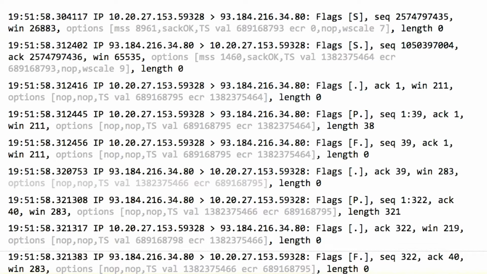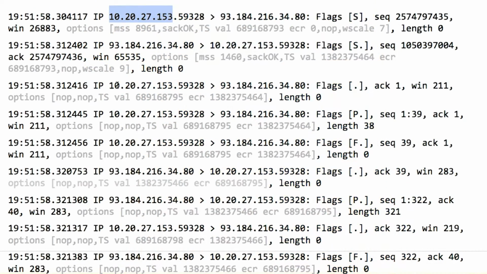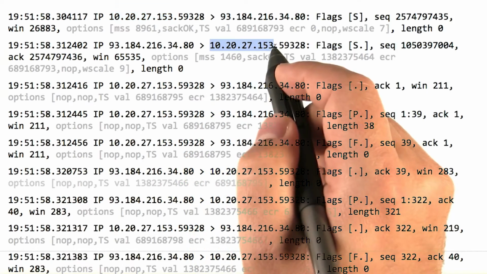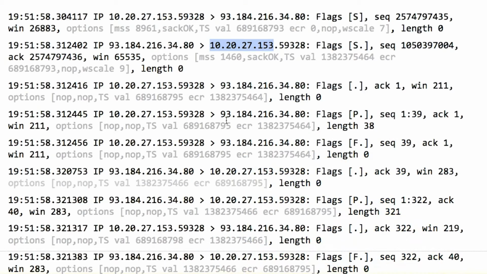Some parts of it may jump out at you as already saying something, and if not right now, maybe by the end of this video. So there are some things in here you might already recognize. If you're using your own data, you'll see your machine's IP address here. Here's mine. Notice that just as we saw with ping, sometimes it shows up to the left of this little angle bracket, and sometimes it shows up to the right. That's because some of these packets are going from our machine to example.net, and some of them are coming back. Likewise, here's the IP address for example.net. If you want to check that, you can use the host command to look it up in the DNS.